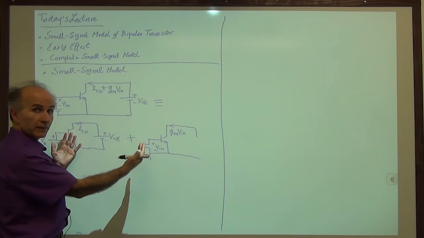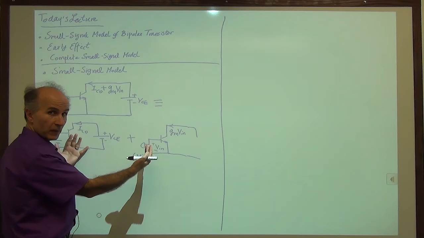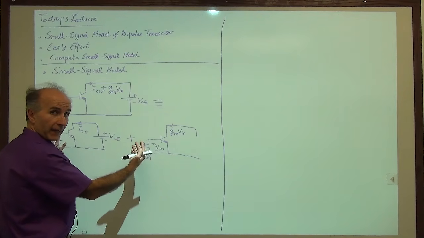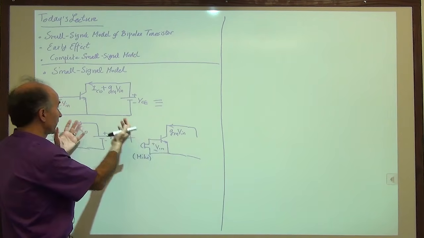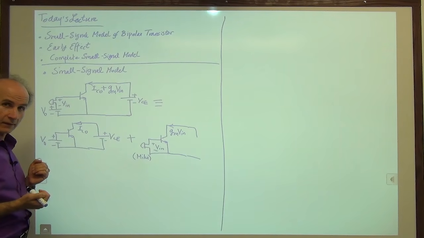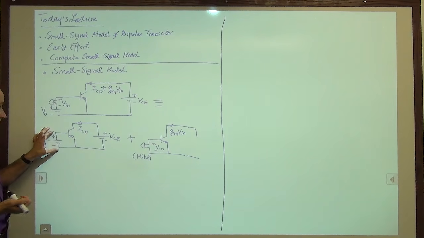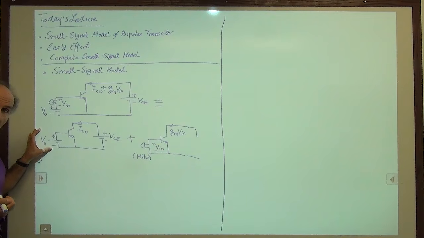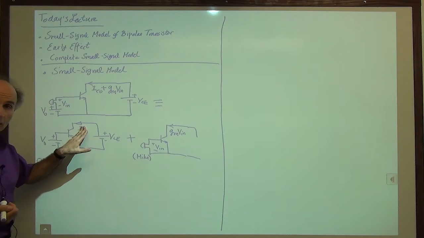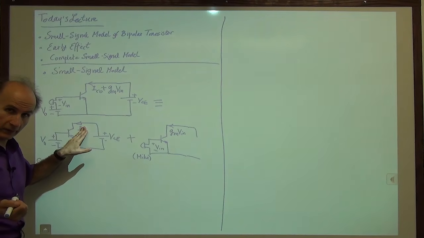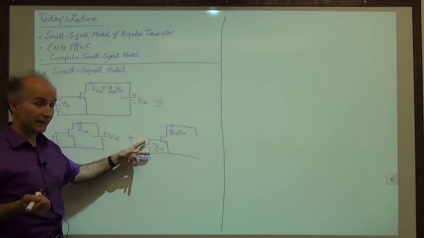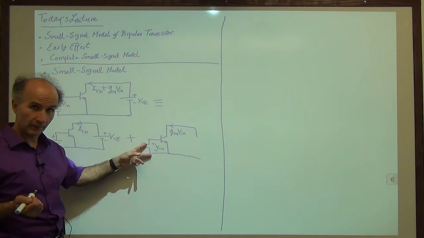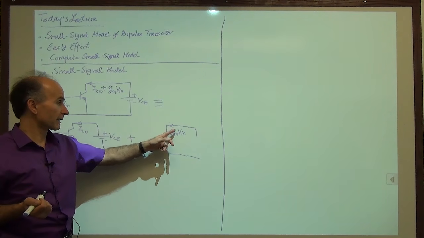circuits with different stimuli and different responses, such that if we add the stimuli, the inputs, when we add the responses, we get what we had in the original circuit. So the circuit on the left has only a bias voltage for the base emitter junction and only a collector DC current for the collector. The circuit on the right has a signal voltage between the base and emitter, and then it has a signal current.